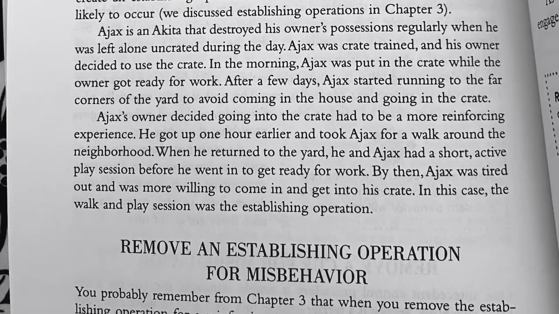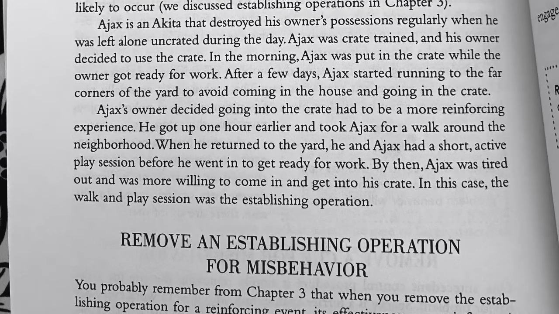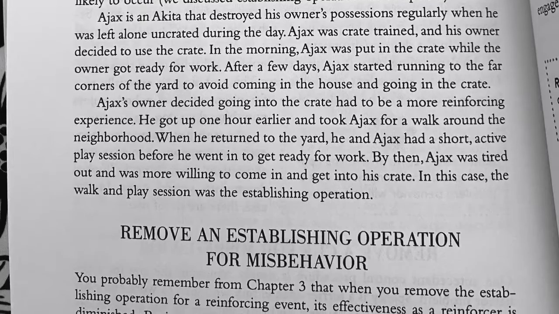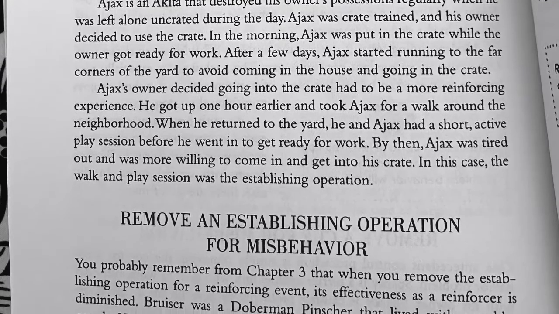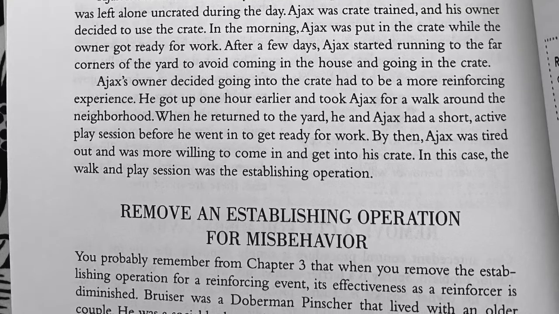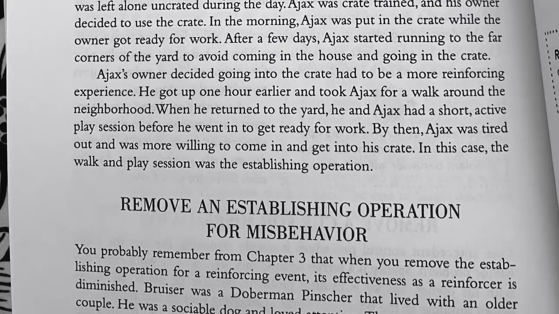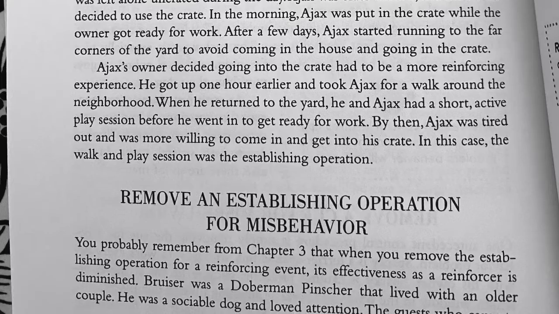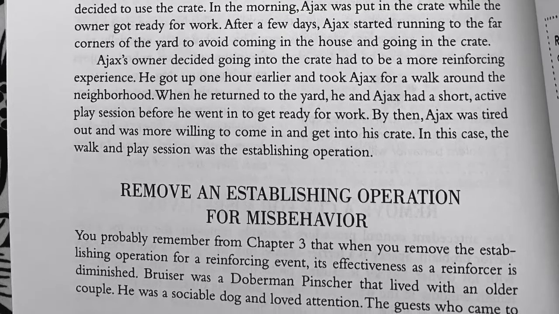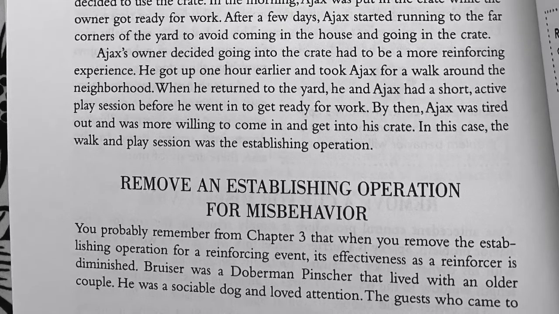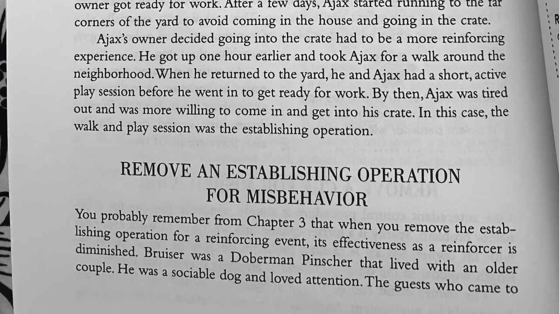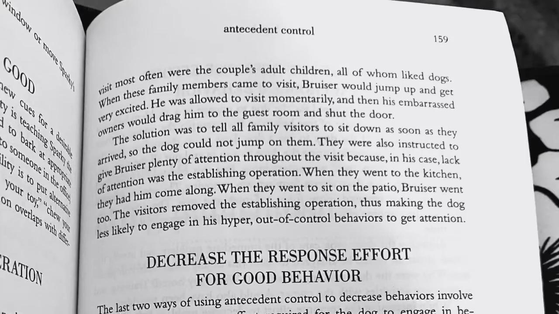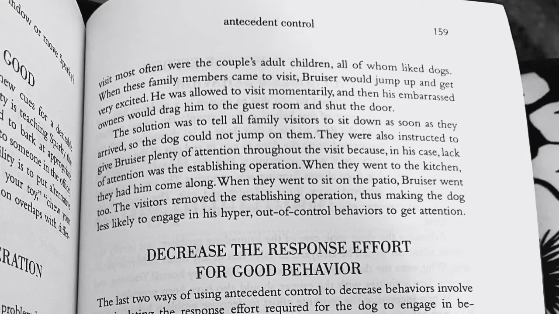Remove an establishing operation for misbehavior. You probably remember from Chapter 3 that when you remove the establishing operation for a reinforcing event, its effectiveness as a reinforcer is diminished. Bruiser was a Doberman Pinscher that lived with an older couple. He was a sociable dog and loved attention. The guests who came to visit most often were the couple's adult children, all of whom liked dogs. When these family members came to visit, Bruiser would jump up and get very excited.